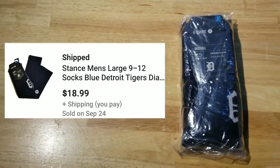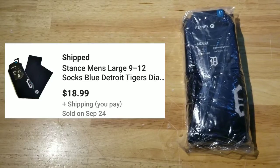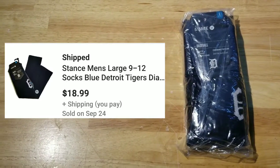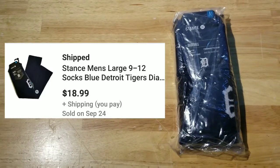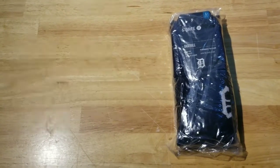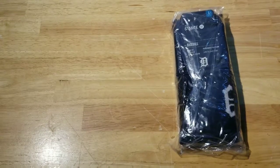These sold for $18.99 full asking price plus free shipping. And I picked these up at Ross. I'm pretty sure pretty much every time I go to Ross, it just happens to be the same day that the wife says, let's go to Ross and look for some dresses or something for herself. And I just can't help myself but to look through everything else. So I picked these up, I want to say for $2.99.